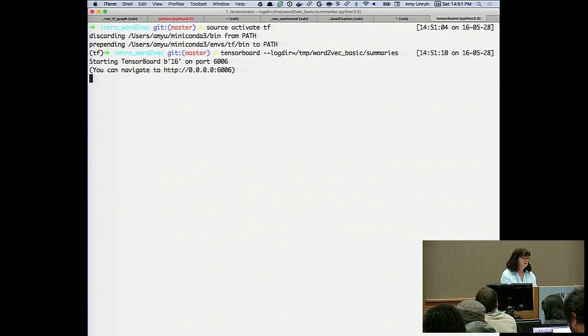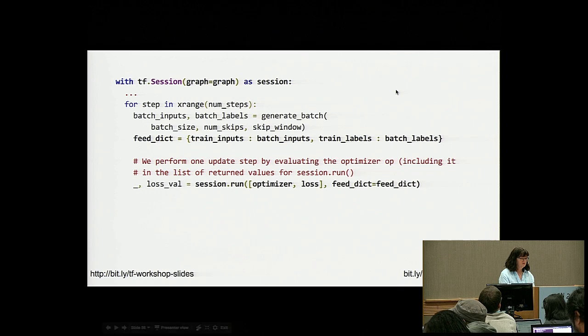And again, you can just go to localhost port 6006 if you're running outside a Docker container. And if you're running inside a Docker container and using Docker machine, again, you need to type docker-machine ip to get the IP to hit. Otherwise, you can just go to localhost. Okay.